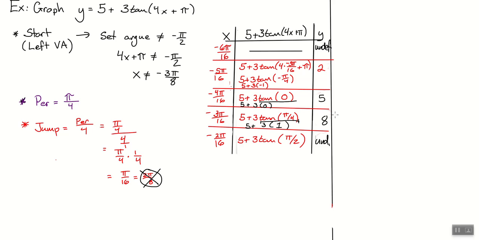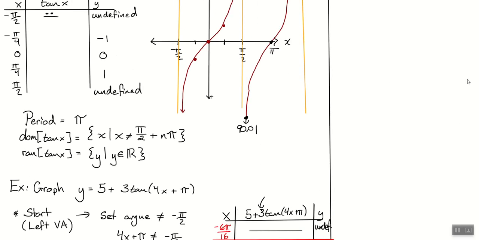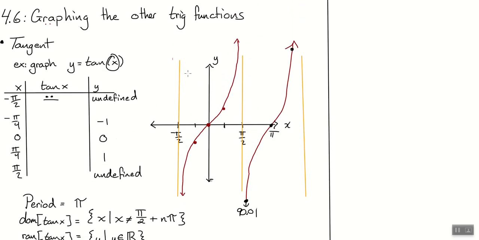Now, I want to compare this with the one that we saw yesterday because I want to see something awesome that happens. Amplitude doesn't really make sense when you're talking about this because it's not a wave. I'm, however, still going to use amplitude to refer to this thing in front of the tangent function, just a number. And I want you to notice something. On the parent, what was the amplitude?